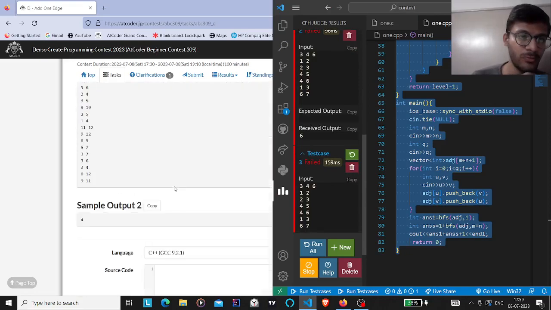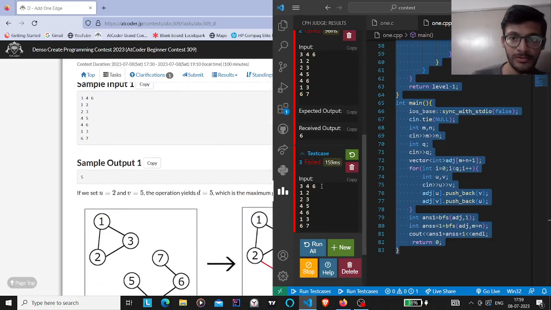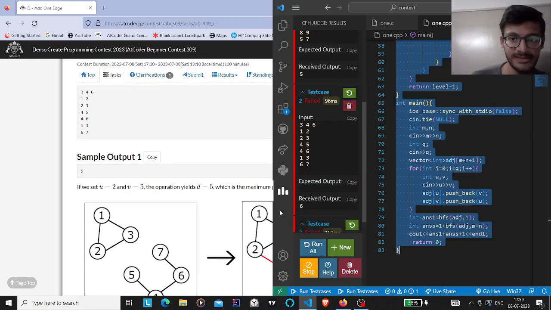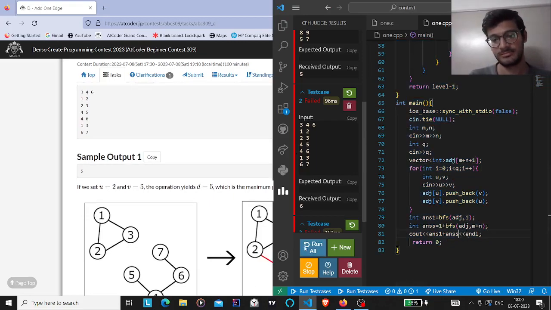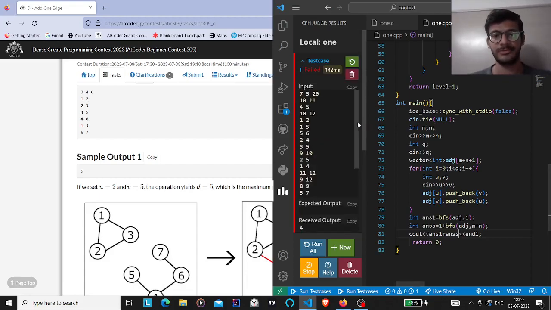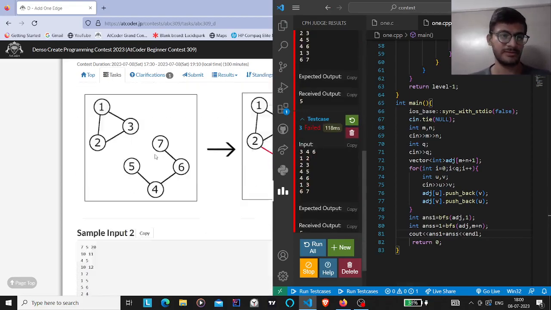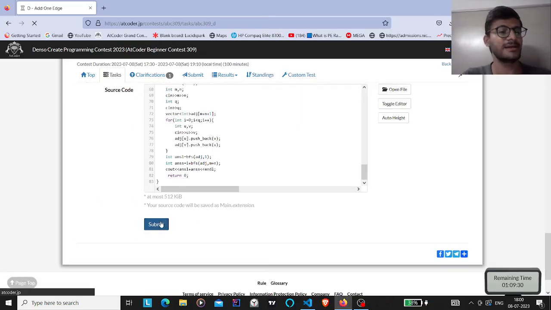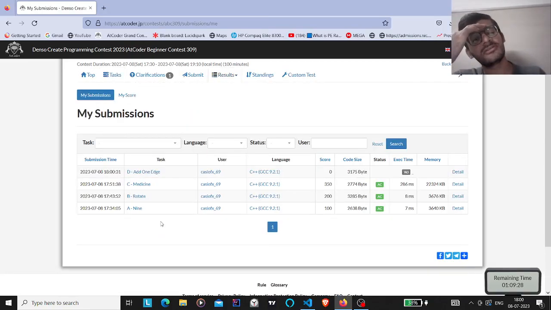How? For this particular index, 3, 4, 5, 6, I'm getting 6, and for this 5. Because I don't have to add one. If I'm getting the level, okay, this is 4 and this is 5. This is 5 and this is 4. I think I'm just hitting. It should be level, I guess.